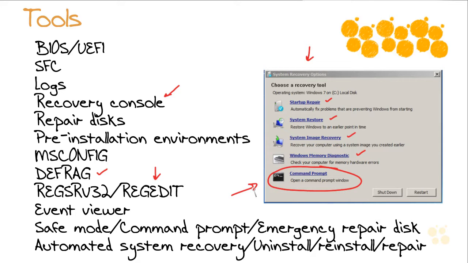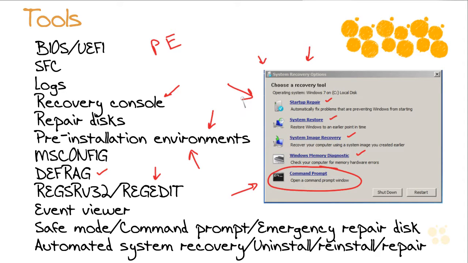Now, how do you get this? Well, technically, we know we're booting from the CD-ROM, for instance, to get this and pull these options up. And what this is really doing is giving us what's called a pre-installation environment. You'll often see this simply called Windows PE. This is a very small operating system that can do things like repair a bigger OS, or a small operating system that will allow you to install an OS.